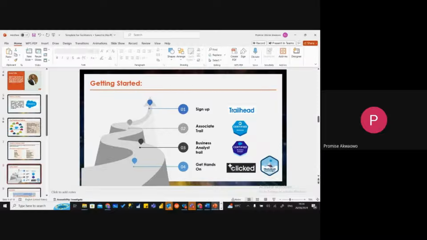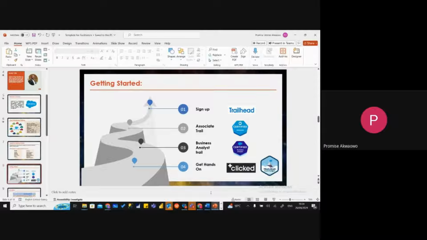So clicked.com is a one-stop place where you can work on challenges, live cases, and typical examples of Salesforce-related problems that you can solve. With that, you would get hands-on experience that is going to be very important for you to have that feeling of working in a real-life case.